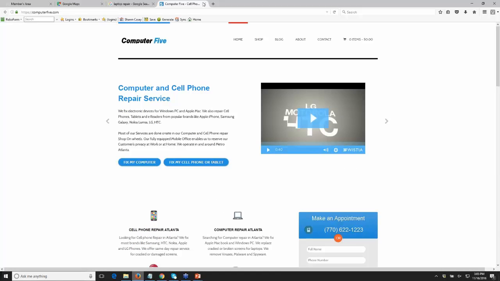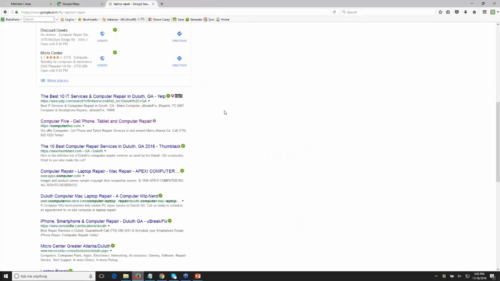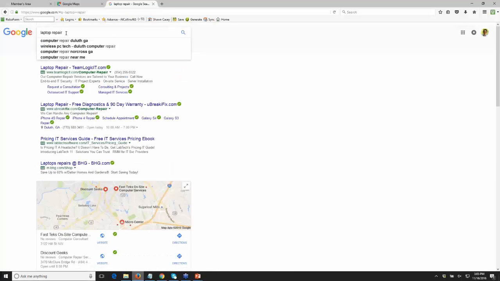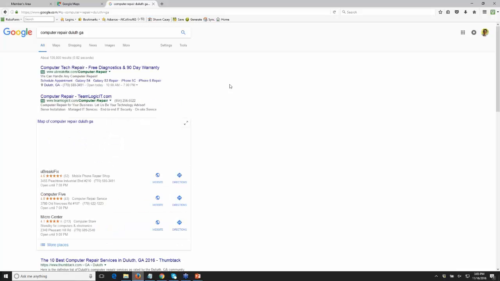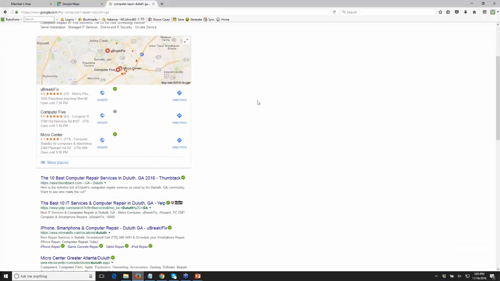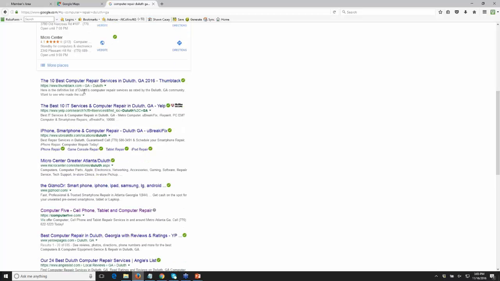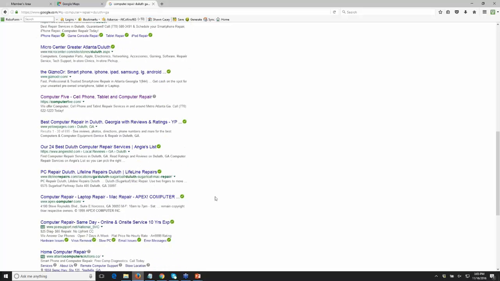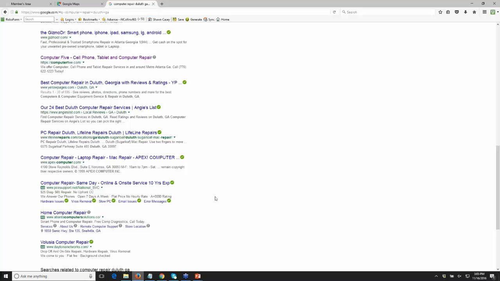Now, the truth is they're beating the other guys, but this is a local search because Google's going to pull local data for me because I'm in Duluth. If I search Duluth, Georgia, forgetting the ads, the map is pretty much the same, right? But notice now I have Thumbtack, which was number 4 before. Now it's number 1. Yelp is number 2. U-Break iFix is there. Micro Center, right? See how they're now ranking higher than this guy here? Because this guy isn't as optimized for Duluth. The results change if you optimize for that. Either way, you can rank for it, but you're going to rank better, right? And it'd be funny, but there's like 100,000 people that live in Duluth or whatever, so we've got a whole lot of people, okay?